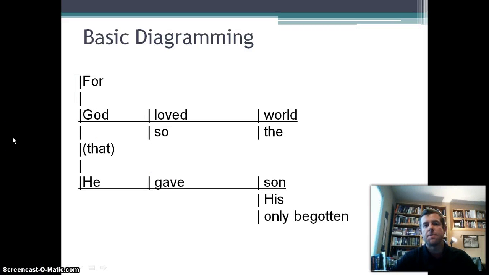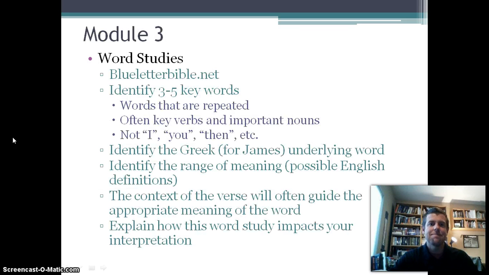And I think that there are some examples of that in the example for exegesis document that you can find in the add-ons. There's a little introduction to how to do the diagramming. Now, the second assignment and the second part of Module 3 is a word study. Let me give you a couple overall tips about how to do that assignment and how to do a word study, and then I'm going to show you a website that will help you to do that further. In a moment, I just put it on here so that you can see it typed out.